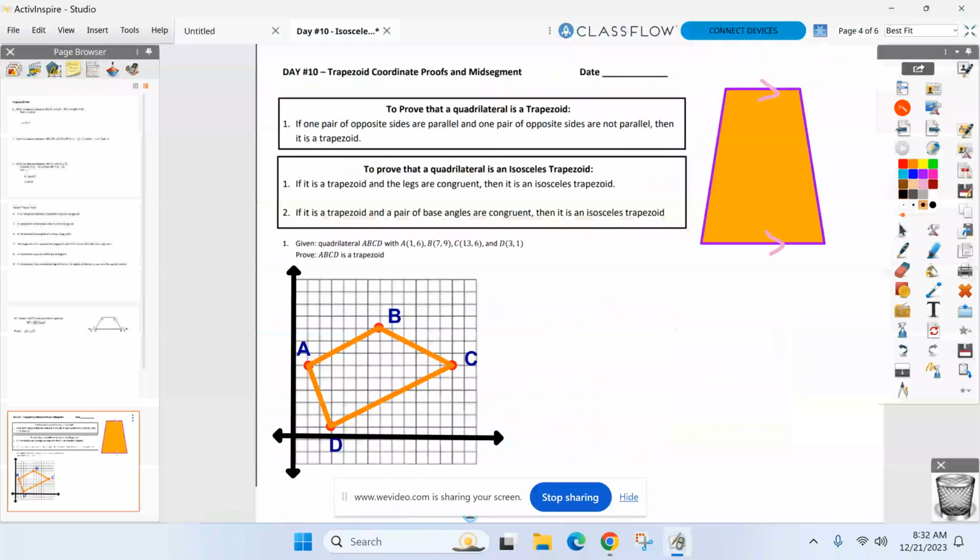Two lines are going to be parallel if they have the same slope. All right, so here we go. I need the slope formula, everyone. Slope, right? We've been using rise over run. Okay, so step 1. Let's go M for slope of AB, and then do the slope of DC. I'll give you guys a minute or two here to do your rise over run with AB and DC.